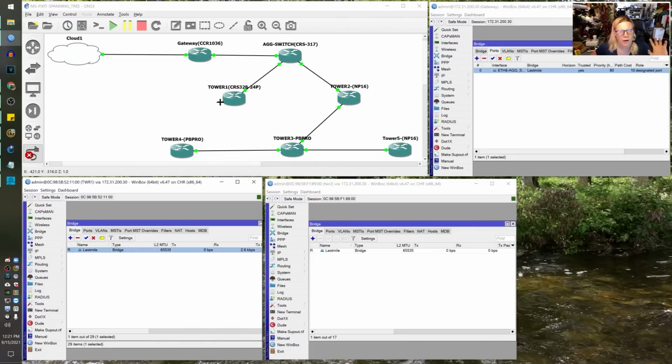Now you'll see that these two don't talk to each other right now. If you made them talk to each other, you would have to set this priority differently, either a step higher or a step lower, depending on how you want the traffic to flow through the network. Seeing as this is directly connected to this one, and this one is the end of line, you would make this one a step higher so that it knows it wants to go this way. The reason I made Tower 1 a step higher than Tower 2 is because Tower 1 is an end of line right now, so it is lower priority than all this stuff over here.